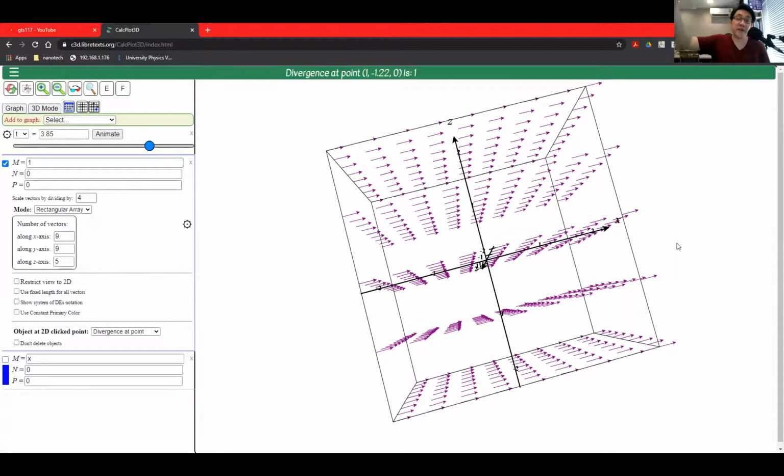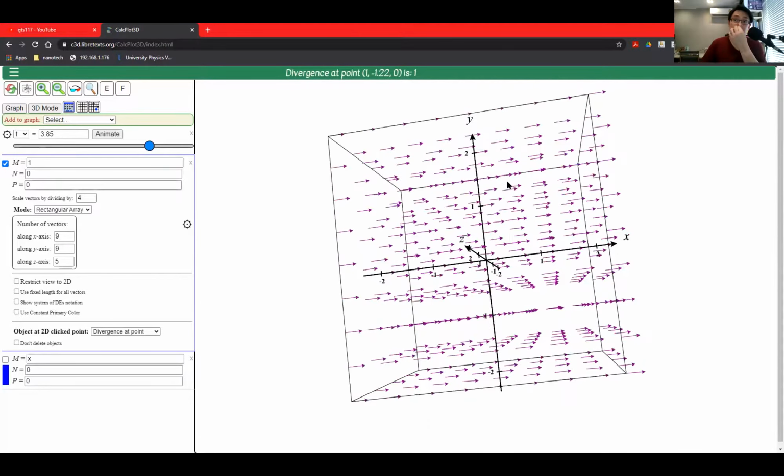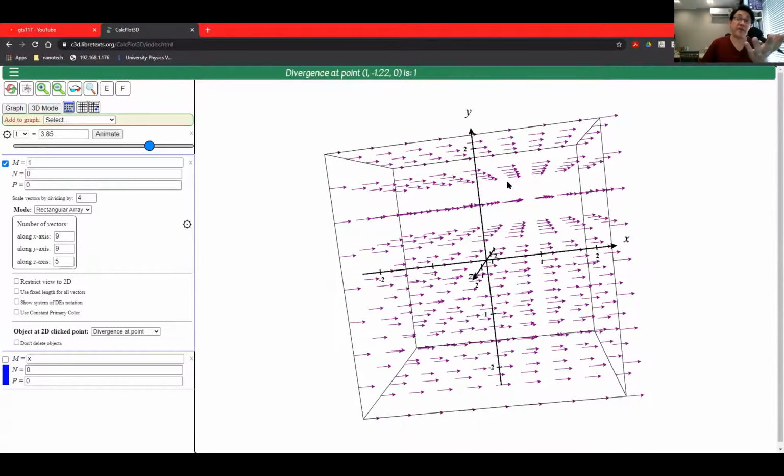It's just a field of vectors. So instead of having just a scalar function, when you pick a point x, y, z, you will be able to specify the vector at that point x, y, and z. Okay? Just to show you a little bit, this is a constant field. No matter where you are, you have a vector of length 1 pointing in the positive x direction.